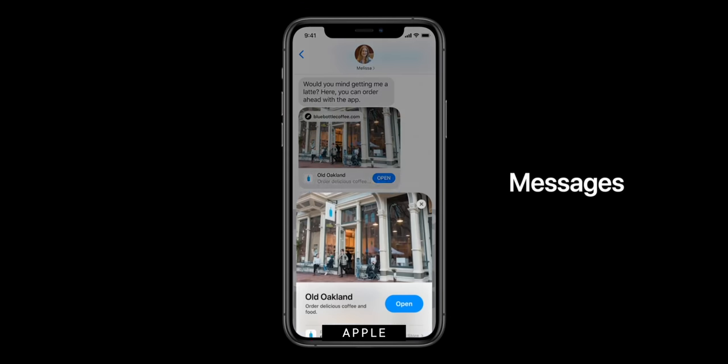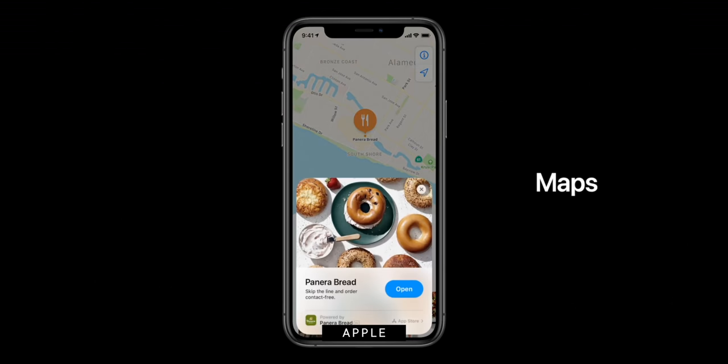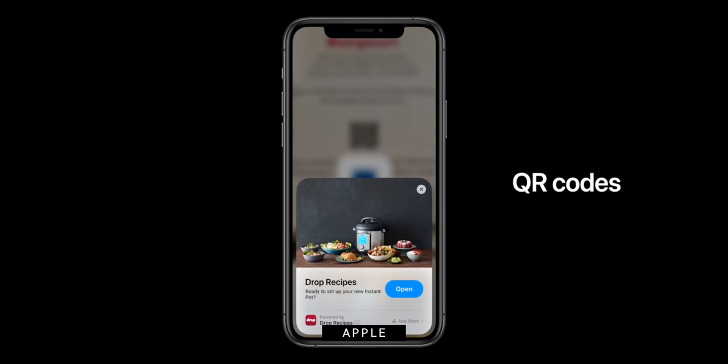Developers spin them out of their main apps and they have to be really small, so they're really fast. You can grab them from the web, from inside Maps, or in real life from an NFC tab or QR code or a new hybrid Apple code, even from Messages if someone sends one to you. Then you just tap the card, sign in with Apple, use Apple Pay and you're done. You can even go to the App Library to use them again or download the full app — once apps update to include them and iOS 14 goes live this fall, especially as travel becomes possible for all of us again. Fingers crossed this idea takes off, because even on a phone screen, we're going to need tech exactly like this for the augmented reality future.